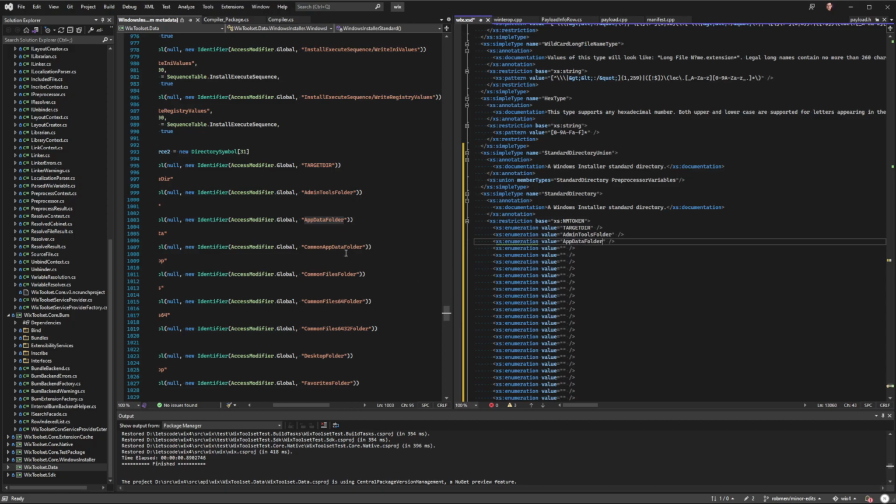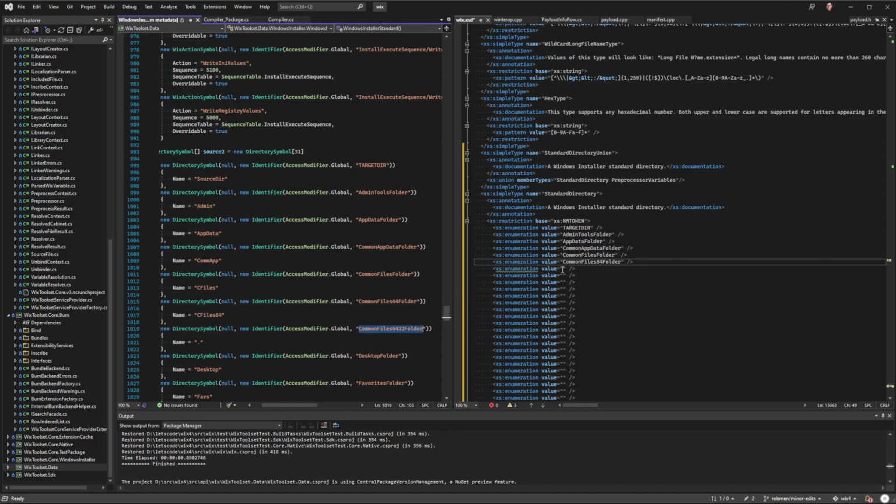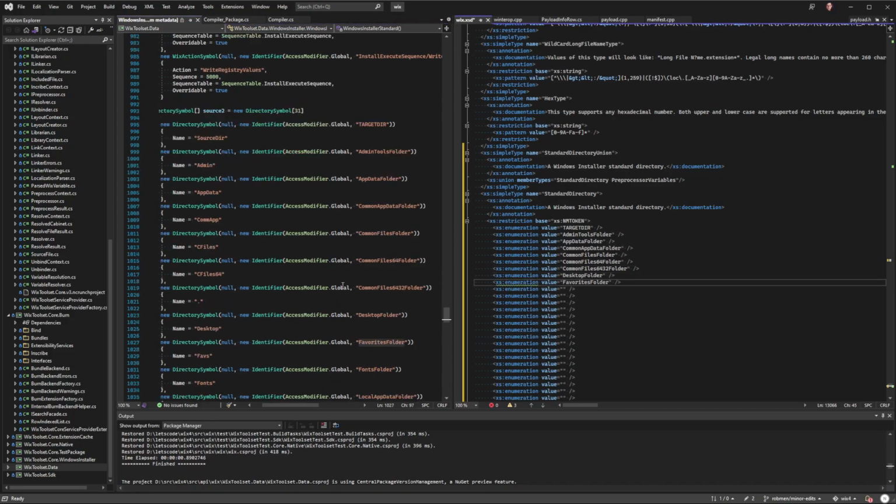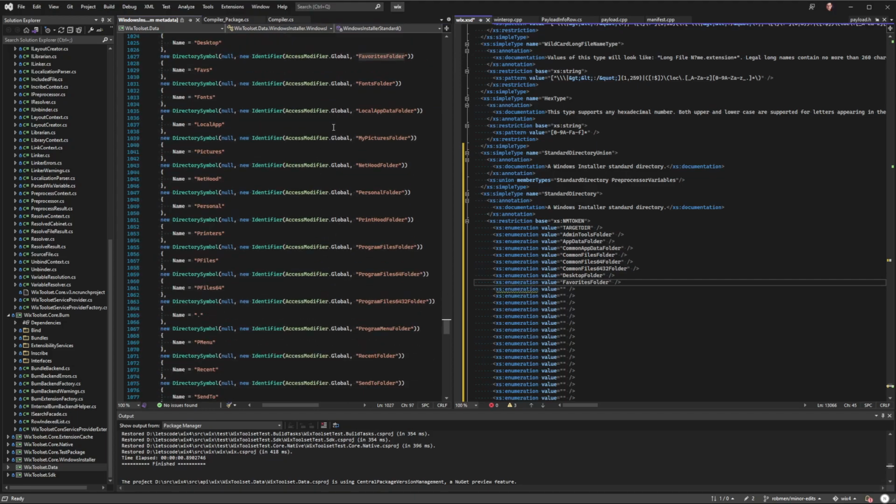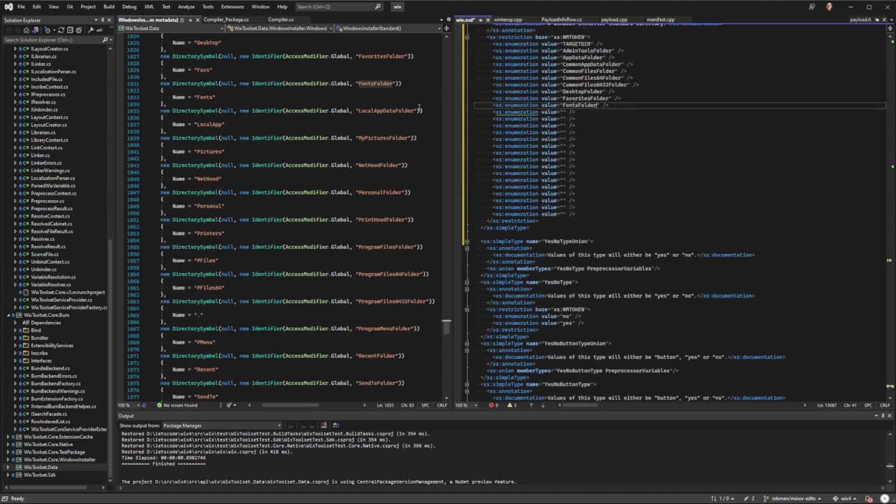So while I'm copying this, the other thing about standard directories in the directory element, which is where a lot of people will probably have had their, well, in V3, people will be used to being like, oh, I need to use program files folder, I use a directory, at least those that are familiar with the WiX toolset. You'll now get a warning telling you, hey, stop using the directory element for your standard directories. You don't do that anymore. You use standard directory. If you use the convert tool, it should update that for you. So no worries on that front.